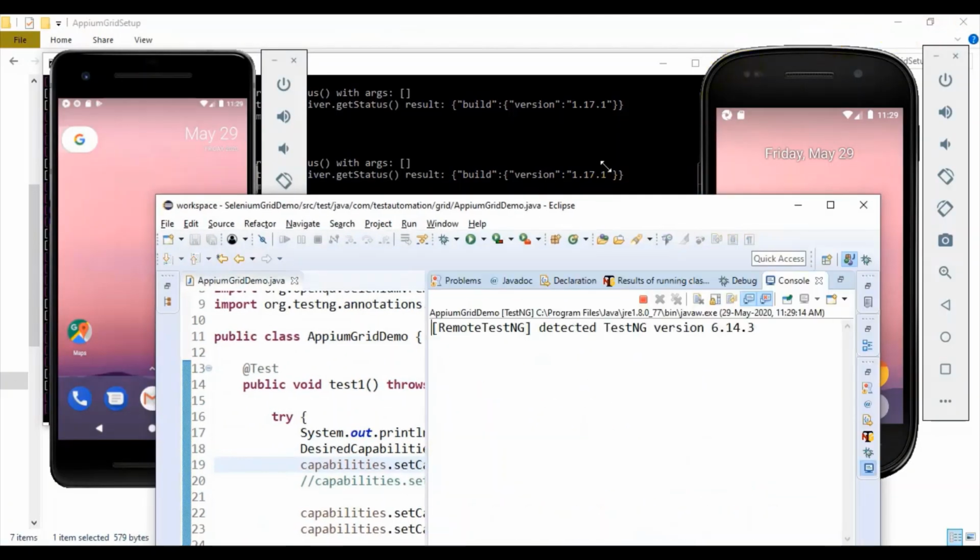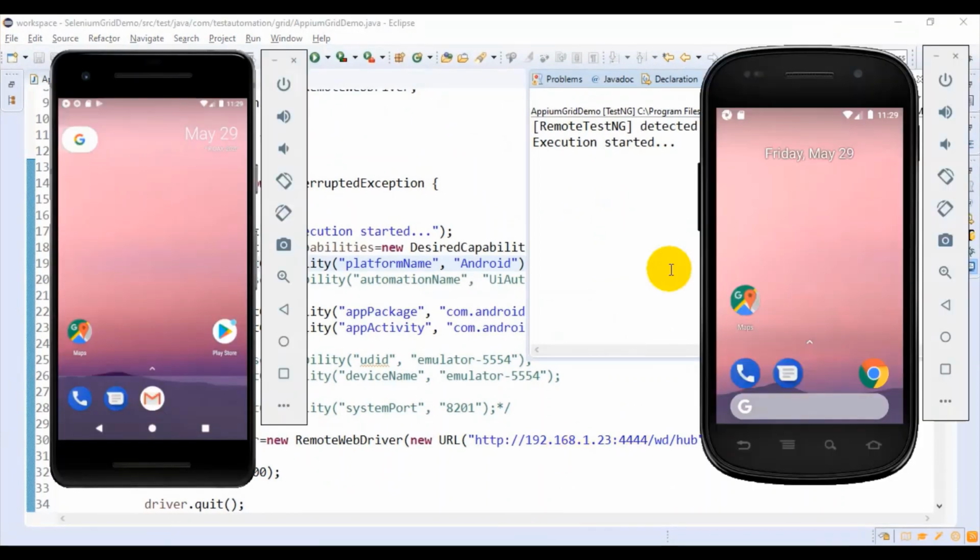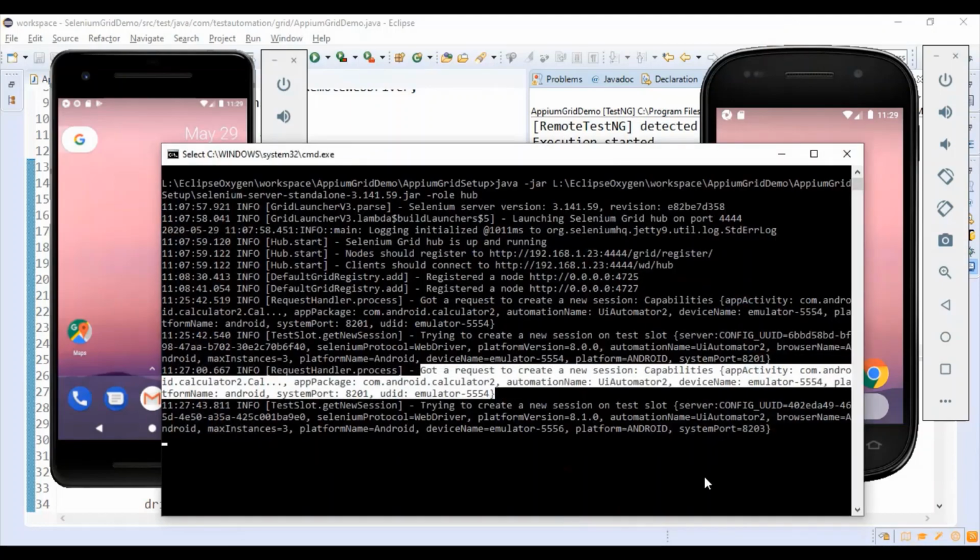The rest of the properties are very important when you are executing in parallel or when you are distributing your test execution across different devices or different emulators. Let me check whether the server got the request or not.